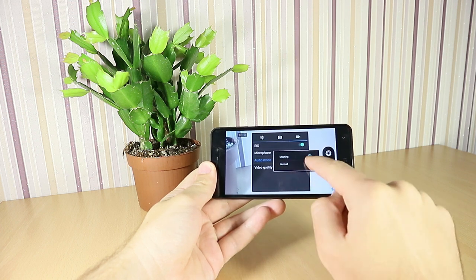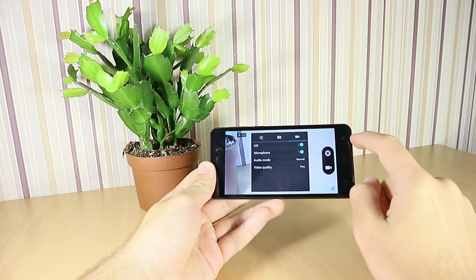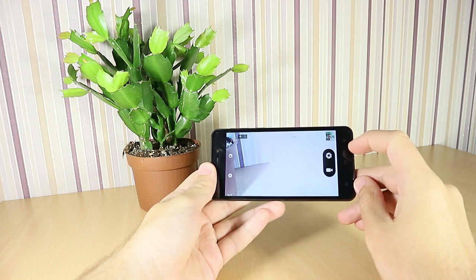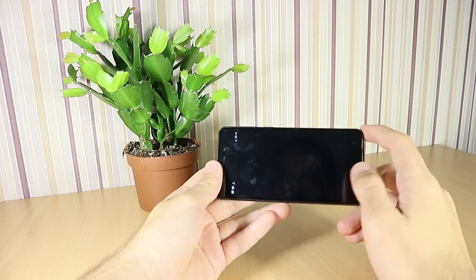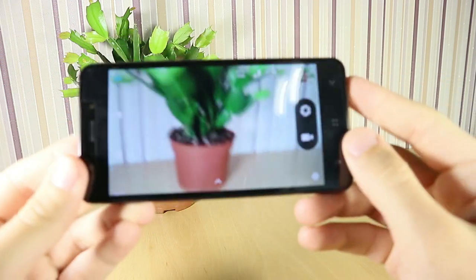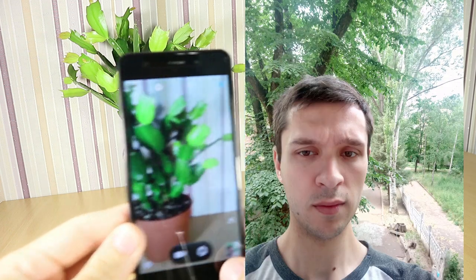The front-facing camera has a higher resolution than the primary rear camera. It is 16 megapixels. However, here we see that megapixels don't always mean great quality of a camera. The rear camera photos have much finer detail than the front-facing camera.